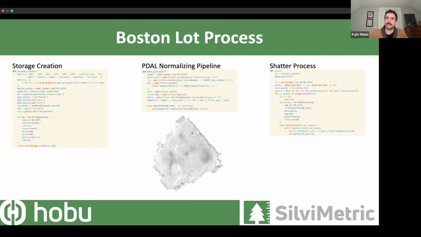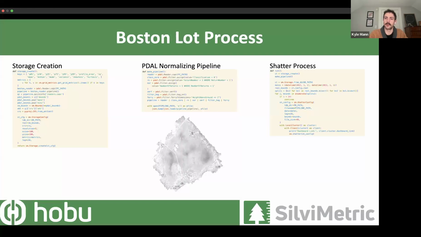In the shatter process itself, I like to split up my data so that I can look at stuff as it's incrementally being added. So I do things like bisecting our bounds a couple different times and then creating a bunch of different shatter processes from that. Then I can incrementally look after each shatter process and make sure that things are looking good, that I'm efficiently writing things, and that I can easily access my data.